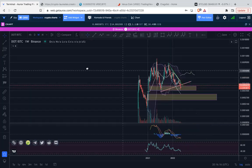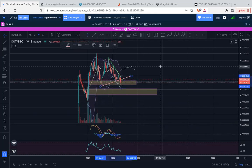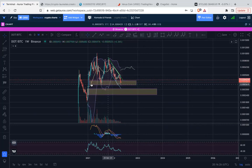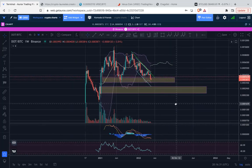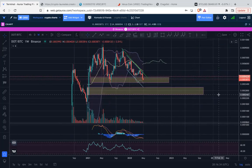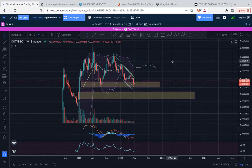Ooh, DOT on the weekly, broke down this hopeful support line, uptrending, but really horizontal levels are the best idea. Holding our hopes on uptrending and downtrending support and resistance is good, but not holding the hopes. Horizontal levels are better for hopes. They're more stable for the hopes to rest. But horizontal levels that are too high are not always the best idea either.